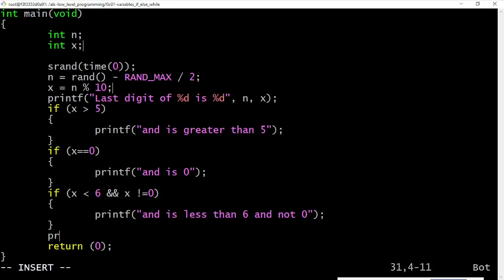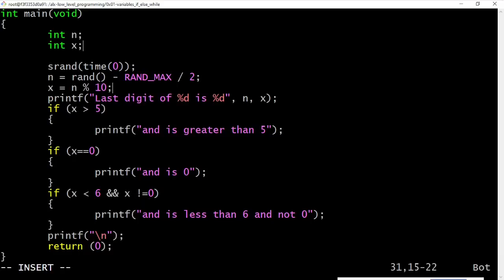Now we are going to finish all our printf statements with a new line. Probably if you are able to use the if, else, and then else if statements, you may not need to go through all of this. But this was the best way I could understand it to show it to you in the simplest format I can.